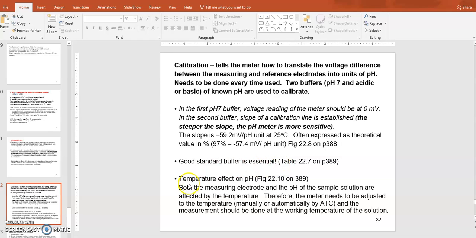And then temperature also affects the pH value determination as well. In other measurements, you saw the effect of temperature. The same case, temperature also affects. Because of that, many pH meters come with an auto temperature compensation probe. So when you take a pH measurement, not only do you place the electrode in your solution, you also have another probe looking like an electrode, but made of metal, that should go into the solution as well. Your pH meter will detect the temperature of the solution and automatically compensate the difference in the pH value based on the temperature difference.